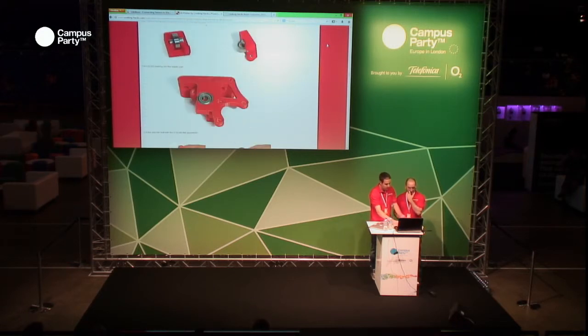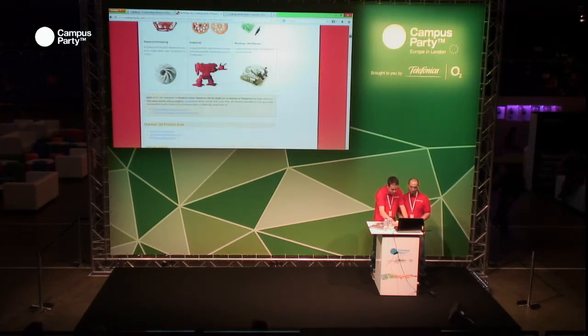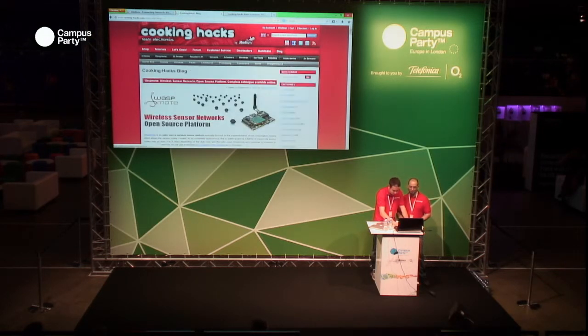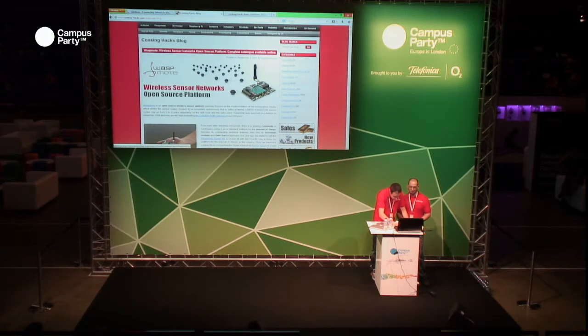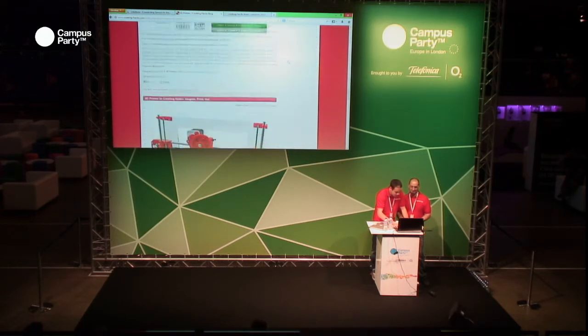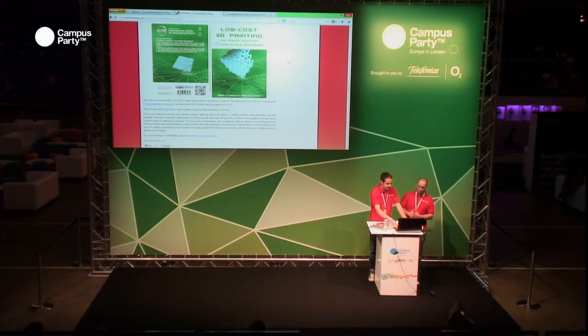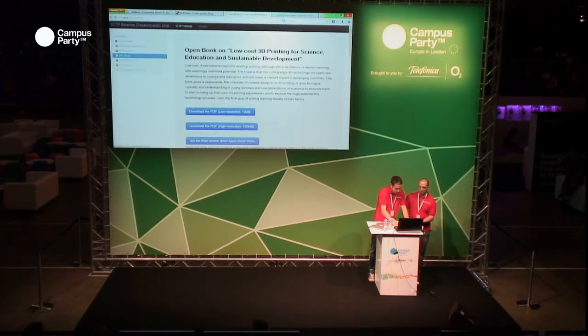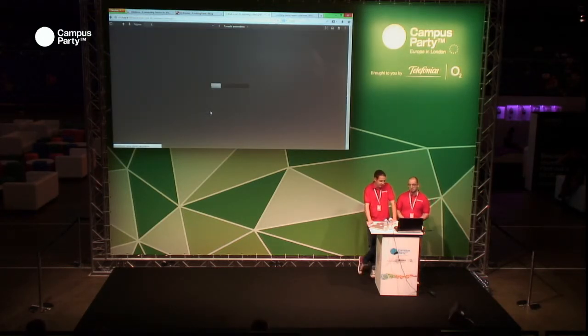Another very important link is an open source book that a client sent to us. It is here. If you go to our blog, you have the 3D printer section here, Campus Party, and you have here the low cost 3D printer. It's a free book where you can see all the info about 3D printers from the last year, and you can learn a lot about it.